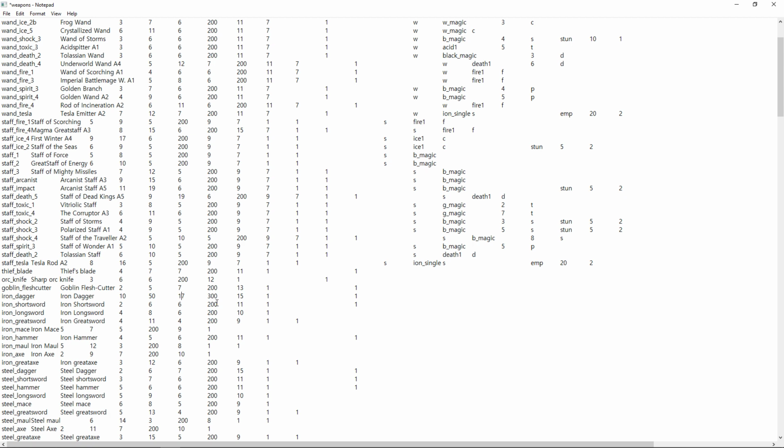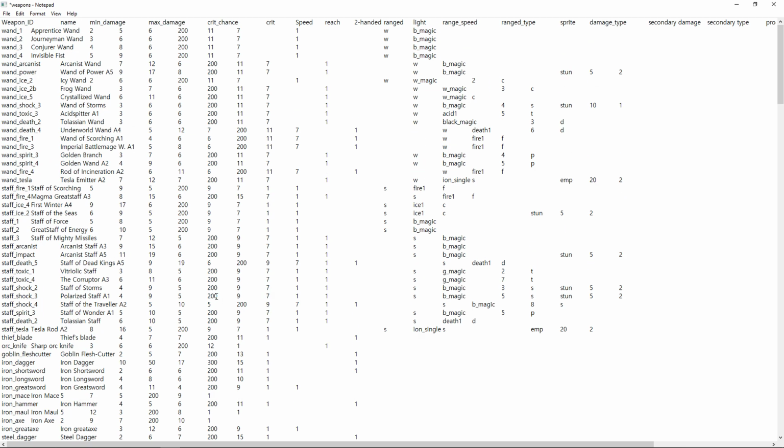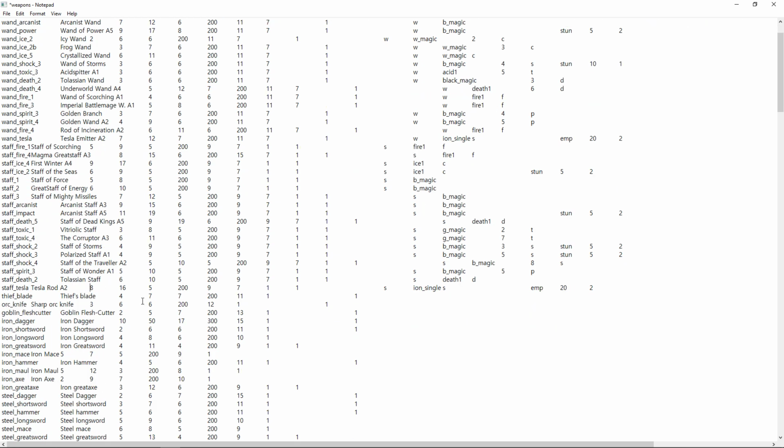Crit chance of 17. I don't know what the 300 means because you have to count, like I was saying. Column 1 is weapon ID, column 2 is name, column 3 is min damage, column 4, column 5, column 6. So down here you have to count it by the tabs. Here's column 2, and then you see a tab space. So this is a CSV format, no matter what title it gives itself.